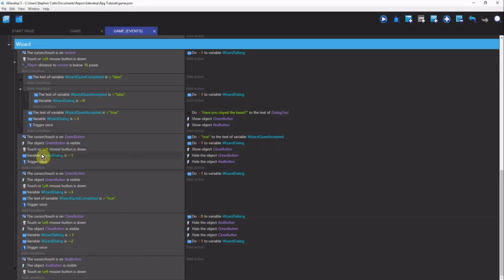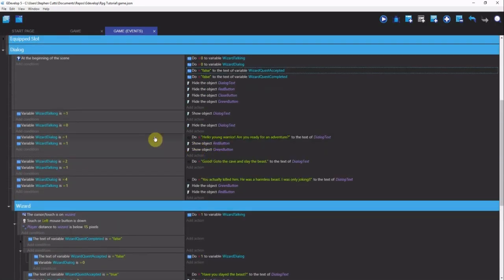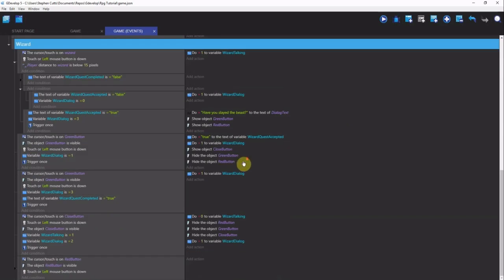Okay. Then the left mouse button is down, and that wizard dialog is equal to 1. So it's saying this right here. All right. And then we only want to trigger this once. And so if all this is true, we come over here.